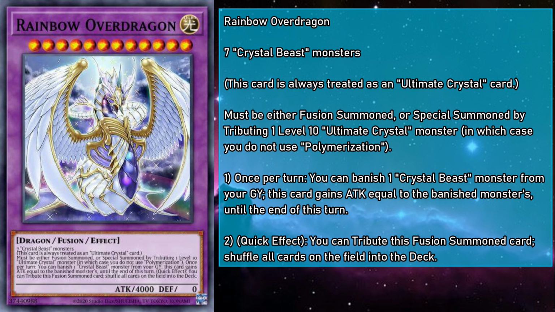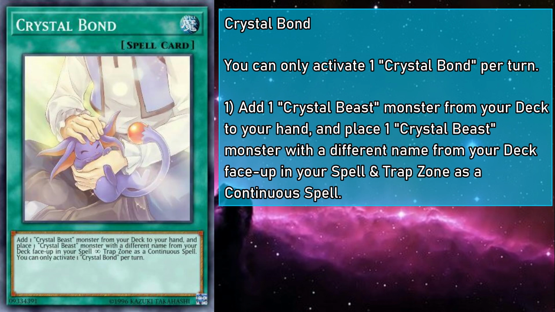Which is a real shame because I feel like this card could have easily taken the deck over the top. Crystal Bond is a normal spell card that adds any Crystal Beast monster from your deck to your hand, and places a Crystal Beast monster with a different name from your deck face up in your spell and trap card zone as a continuous spell.